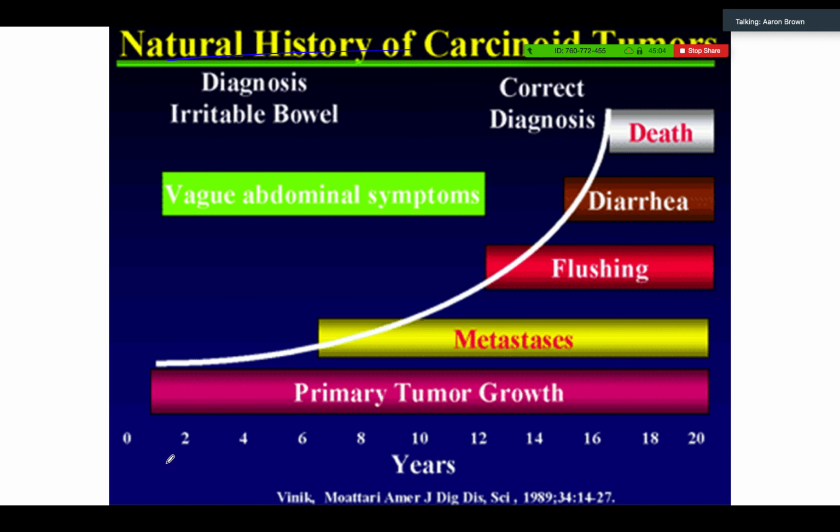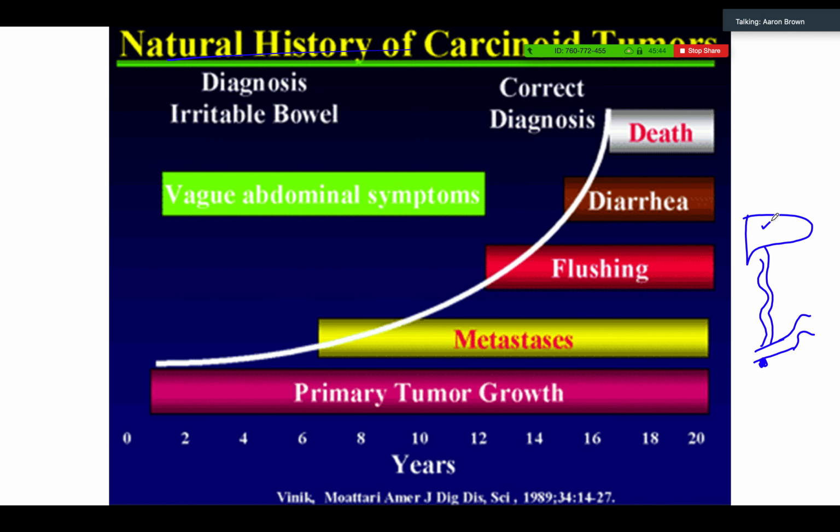And so this is sort of your natural history of carcinoid tumors. Unfortunately, a lot of times your patients do not have symptoms of their carcinoid tumor until it metastasizes. The reason is, here's our little carcinoid tumor, right? Carcinoid tumors tend to happen around the area of the ileum, which is the last part of our small intestine. Our carcinoid tumor is going to be making serotonin, and dumping it into the blood supply. All of the blood supply leaving the ileum is going to go to the liver. Okay, here's our liver. So all of that serotonin is going to the liver.